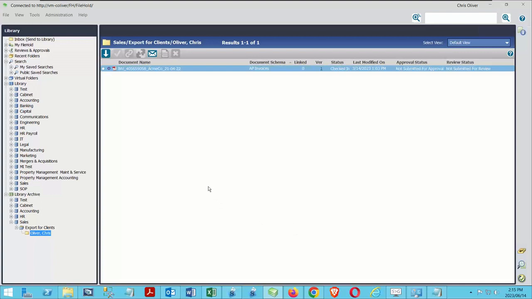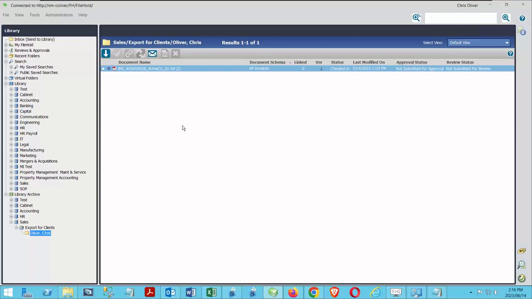But now when I select this, even though I'm an administrator, I don't have a right to delete this document. In fact, nobody can delete a document once it moves into the archive. The system prevents users, no matter what their role is, from deleting the content. It stays here in the system like this.